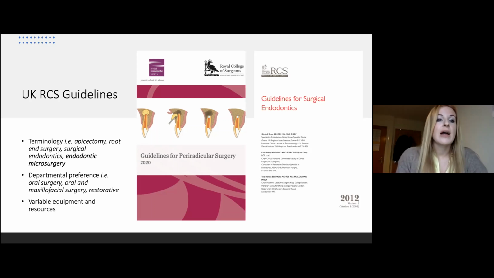I think it's important to clarify the terminology used throughout this presentation. We're looking at endodontic microsurgery, so it's the use of a variety of materials in adjunct to those, and in most cases more preferably to those used in simple root end surgery. This does differ between departments, and I dare say our practice may be slightly different in Glasgow than it is to other units. But I think it's important to illustrate this throughout the presentation. And as I said, as different departments have variable equipment resources, they may use slightly different techniques.